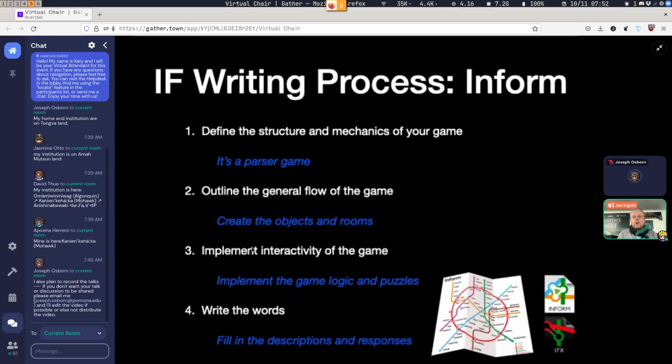So then the general flow, okay, I'll build my objects and my rooms. Inform is about building a world model of connected rooms and objects within them. So I'll build those and define them in my code. Then I implement the interactivity, right? What key unlocks what door, what's here to do that, what state I got, I implement those and I do it with my Booleans and whatever it is I need to use.